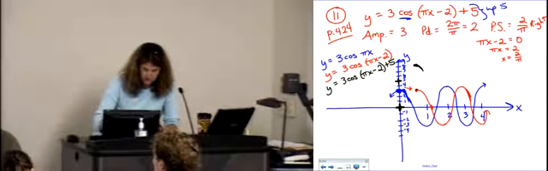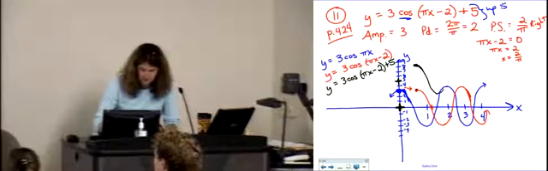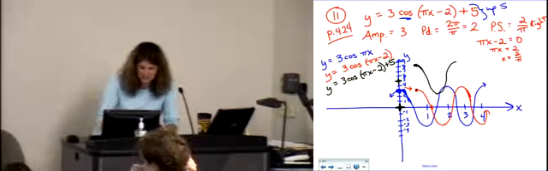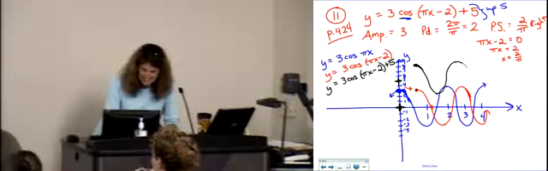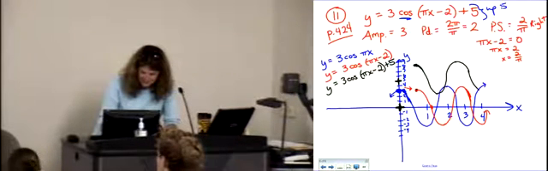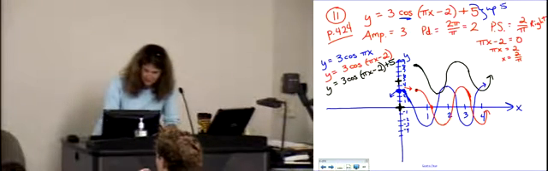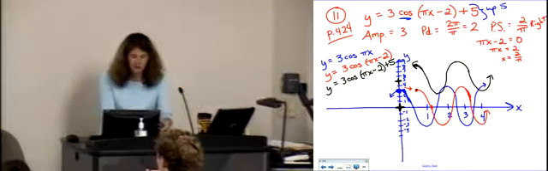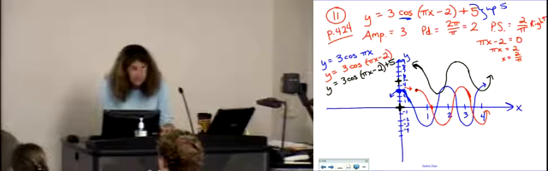Ooh, let's see if I can draw this one. Getting harder and harder to draw every time we do something different. It should look like the red one, but moved up. Okay? That's what it should look like. Does that make sense? It's getting a little tougher. My scale's off a little, I can tell. Something like that.